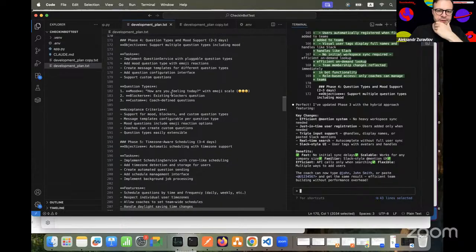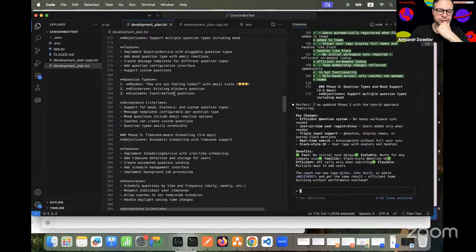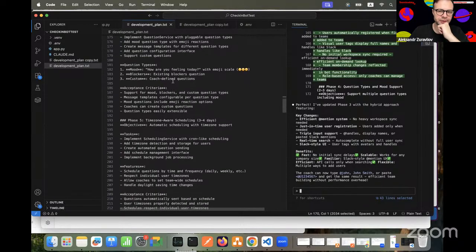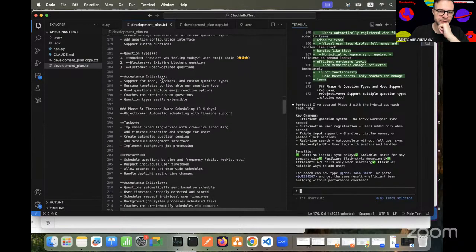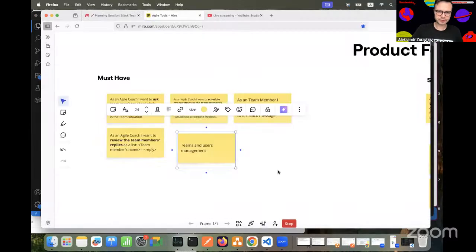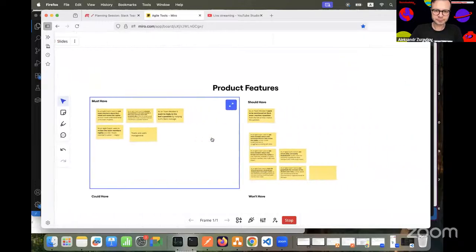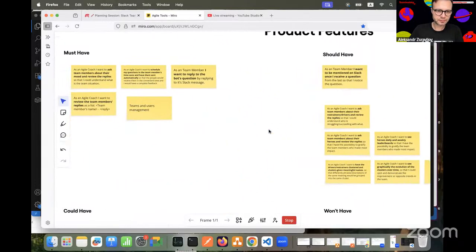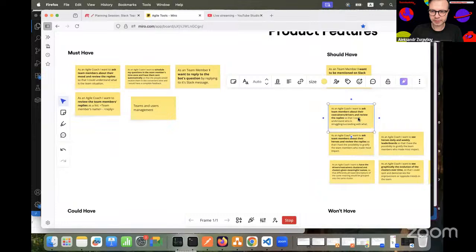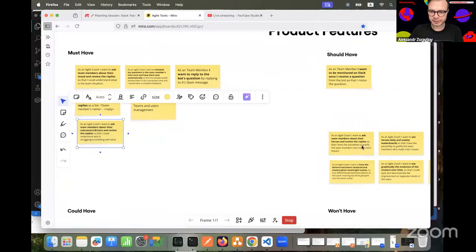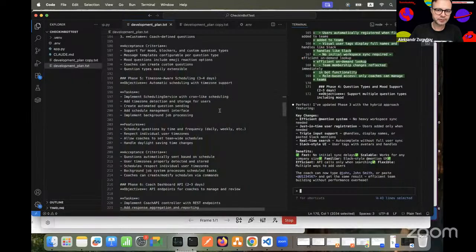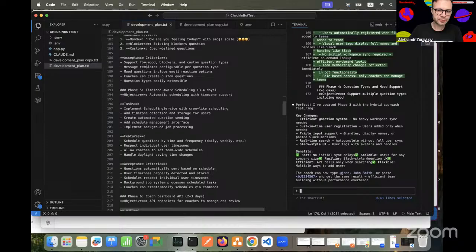Okay, I see that Claude actually wants to go for all types of question types. Why not? Let's go for drivers, restrainers, moods, blockers, and custom question types.